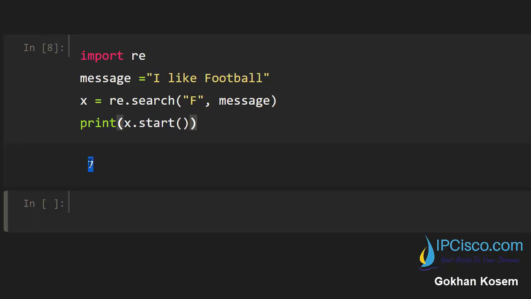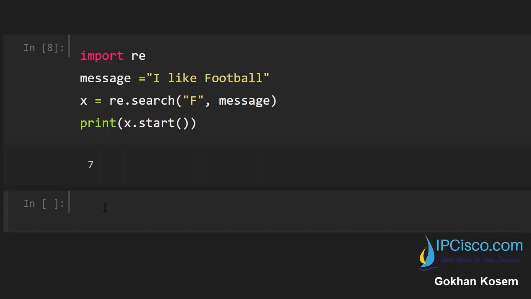As you can see here, the output will be 7 because this character has index 0, this is index 1, index 2, index 3, 4, 5, 6, and 7. We found f at index 7. So our output is 7. So this is how to use the search function with Python regex in this Python regex lesson.